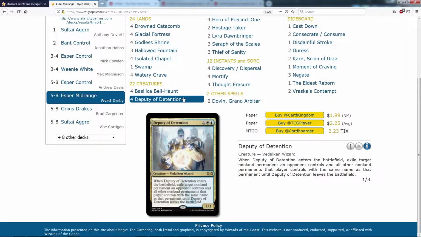Anyway, the final card in this deck is going to be the Deputy of Detention. This is an exile card on legs. It exiles target permanent on the field and all permanents with the same name, which means it kind of ruins tokens completely until it returns or until it leaves the battlefield. Then you get your permanent back. But obviously with tokens, once they get exiled, well, they're gone. They're not coming back. They're never coming back.